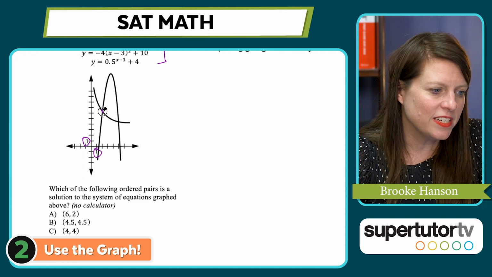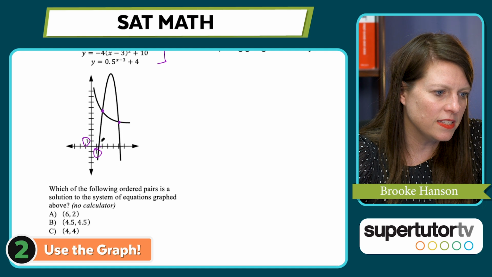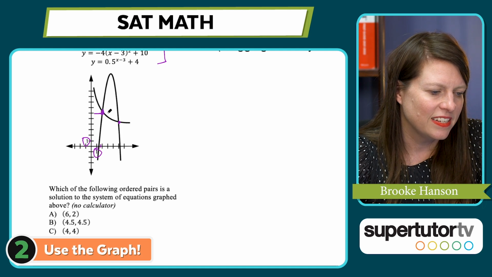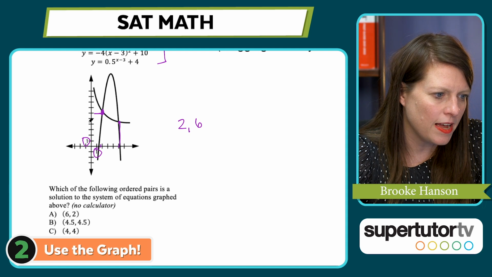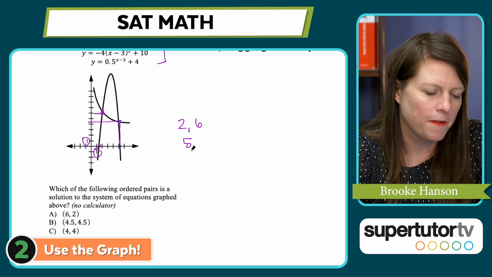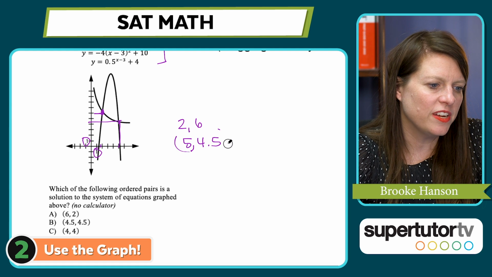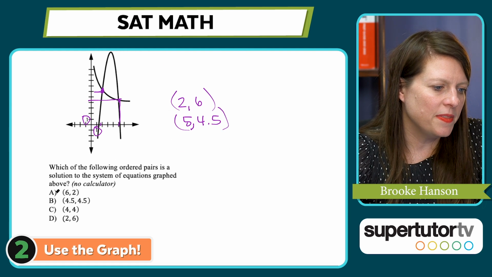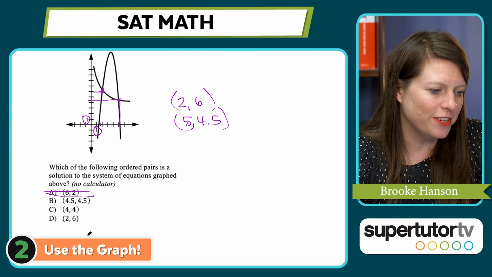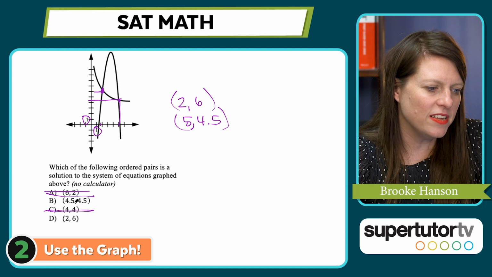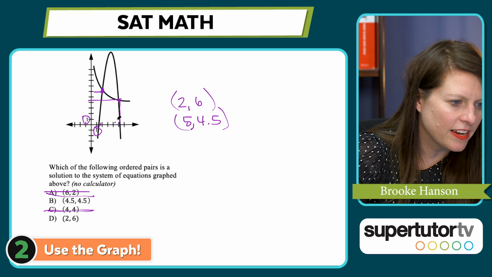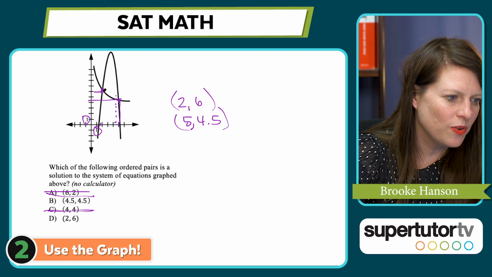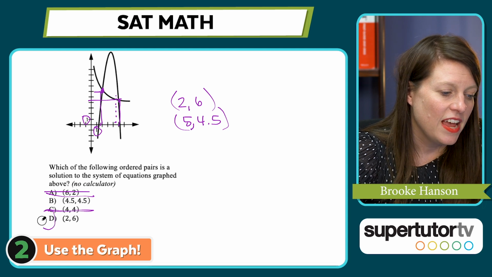So you can see there's basically 2 points here. One looks like it's about 2,6. Okay, so I'm going to write down 2,6. This one looks like it's about 5, maybe 4.5. So I'm going to look for these 2 points down here and see what's close. This is obviously the 2,6 reversed. 4 is going to be out. It's either going to be this one or this one. I'm going to go here to 4.5 and kind of dig up. And I'm pretty sure that's not the point. So I'm going to go with the 2,6 and call it a day.